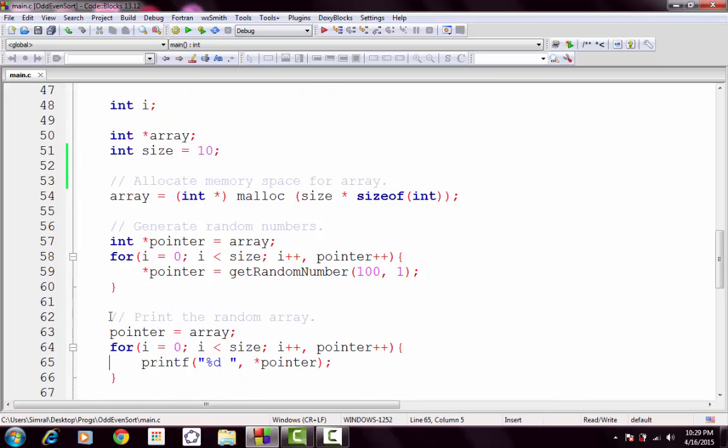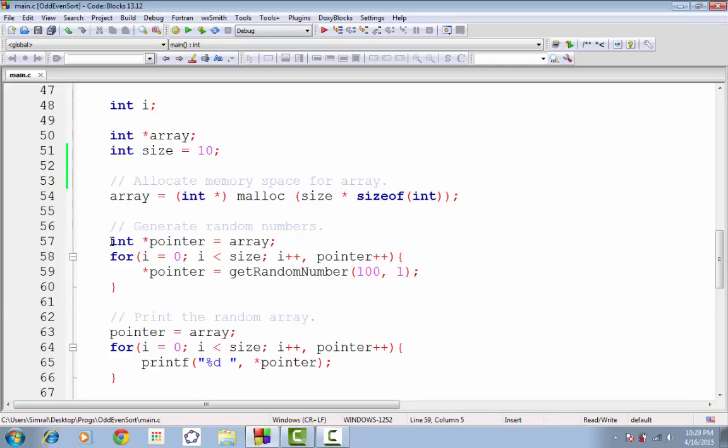So how do you go through the entire array? What you do is you take int star pointer equal to array. You don't have to use the ampersand, which returns the address, because array by default holds the address. If you want to dereference it, you have to use a star. So you say int star pointer equal to array, for i equals 0, i is less than size, i plus plus. But here, I've added a comma and did pointer plus plus. Pointer right now points to the first element of the array, and when I increment pointer plus plus, it will automatically shift to the next element.